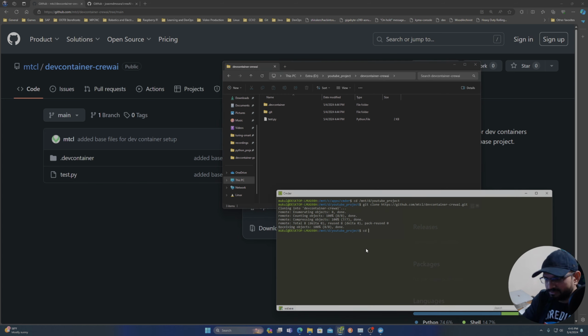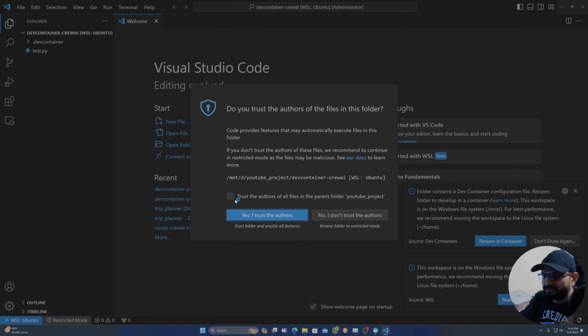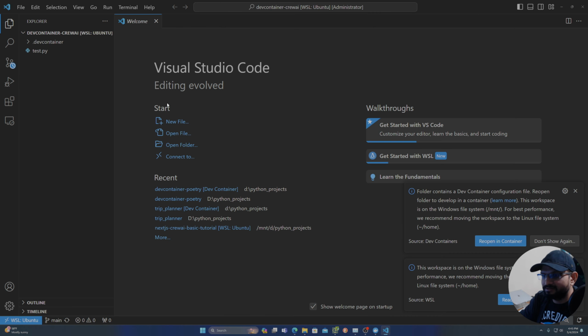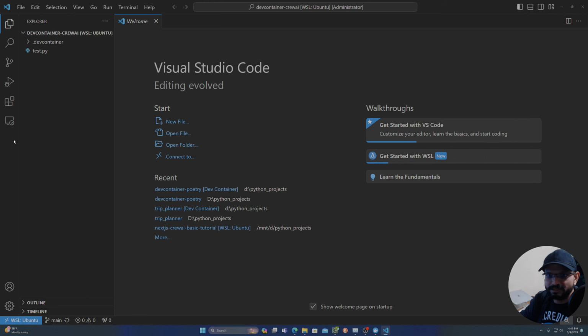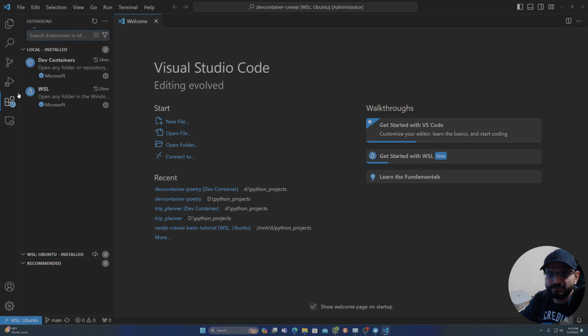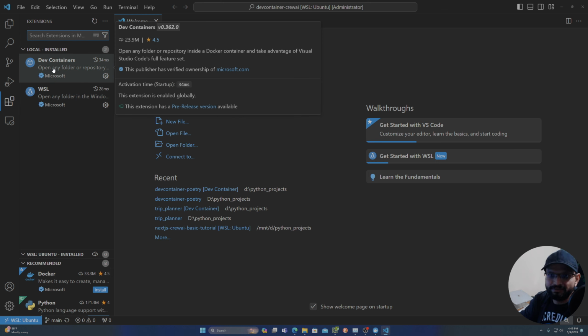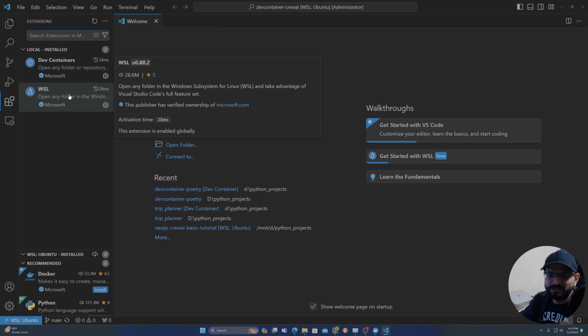So let's do this. cd, let's go inside and code, and let's open our Visual Studio Code over here. And I've made sure that I made this particular window big enough for everyone to take a look at. Now in our Visual Studio Code, the same thing that we did in the last video, I went to extensions, installed dev containers, and I think I optionally installed WSL2. I don't think we need this, but you may go ahead and install it as well.